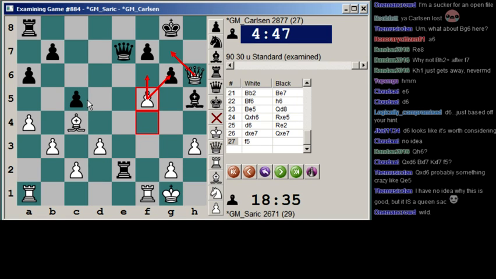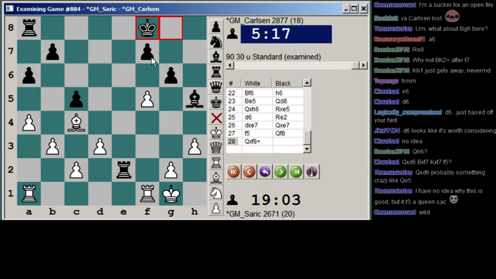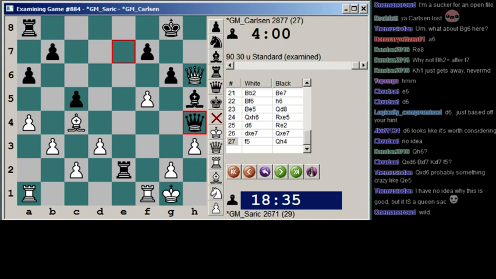Probably relatively best for black here would have been to play queen f8. But after queen takes f8, king takes f8, g4, I mean, this is not really good. Just down a piece and 2 pawns. Not good. But relatively best. Okay, so he tried queen h4, just hoping for some sort of swindle.